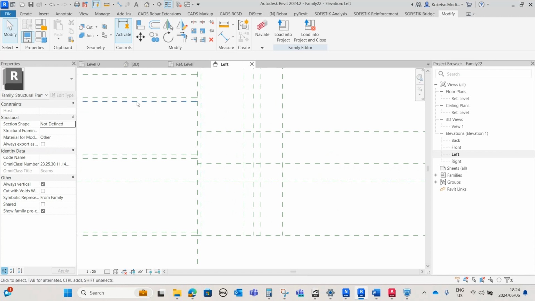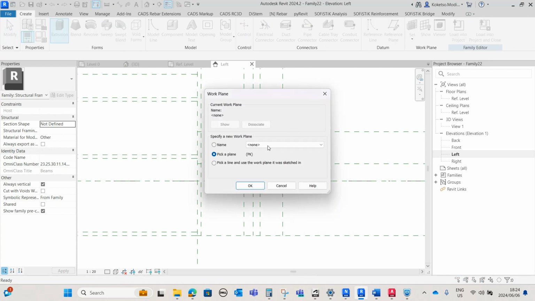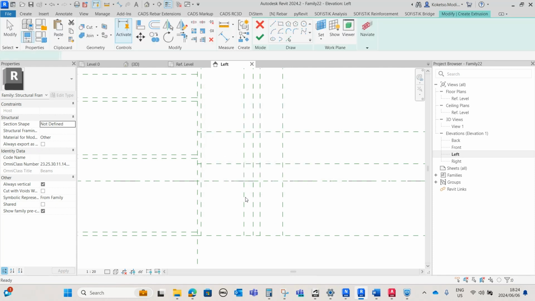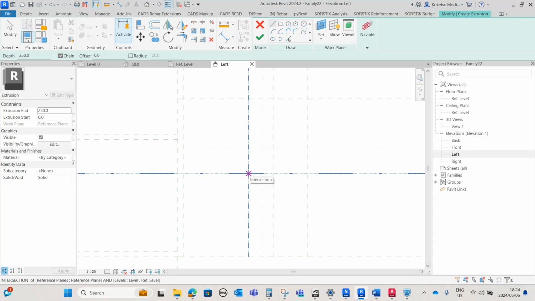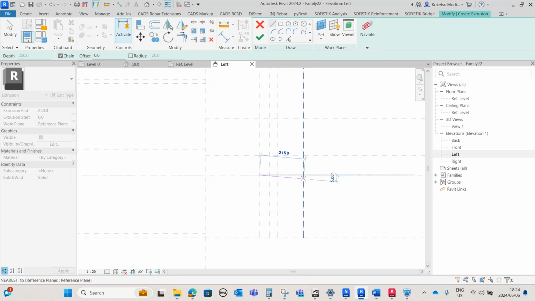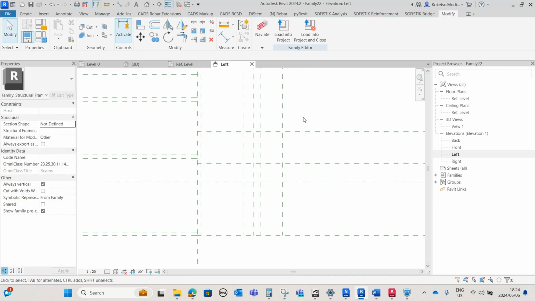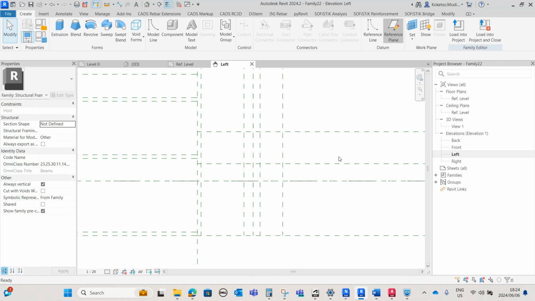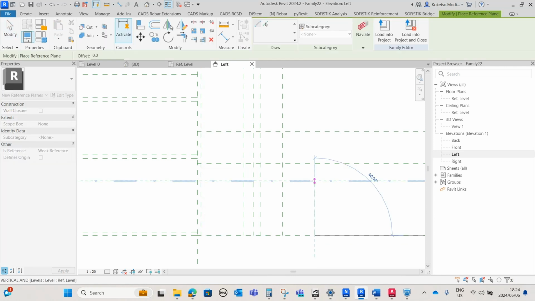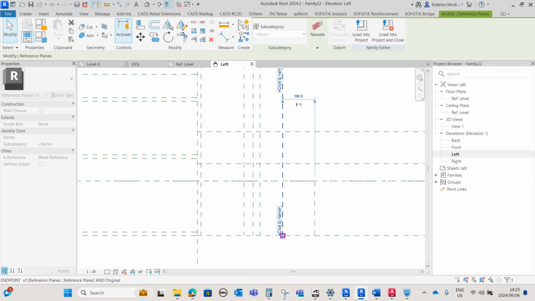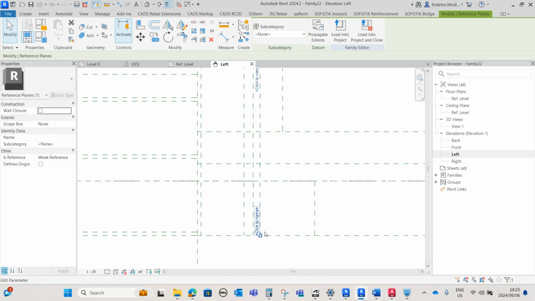So I'm going to go to create and say extrusion, set my reference to reference plane left and say okay. So I'm going to start on this point, and then I'm going to take it to the right by 200 and actually I forgot to model another one, so let me just exit there, go to create again, reference plane. I'm going to place another one like this, and then let me just drag these ones towards this horizontal reference plane like this.